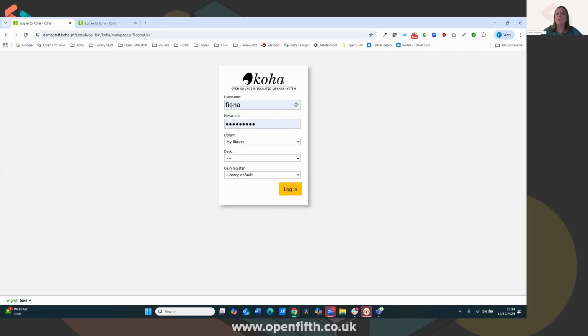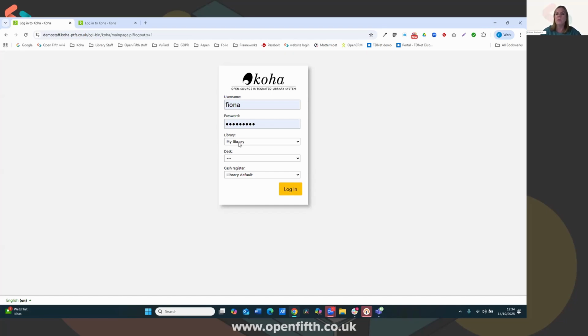You log in with a username and a password, and Koha can be set to require strong passwords, which means a mixture of uppercase and lowercase letters and special characters, and you can set the minimum length on that password as well. You also specify what library service you're working with. If you are a multiple branch library service, it will default to your own library associated with your login.